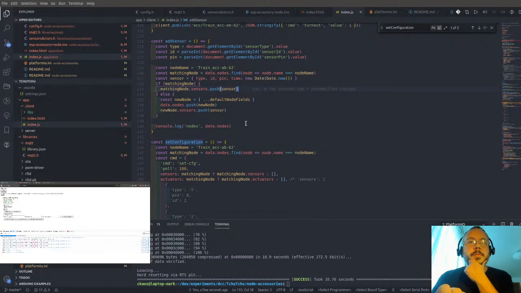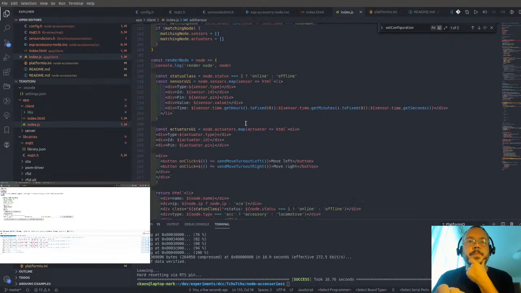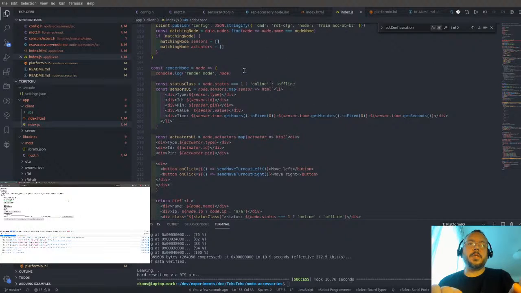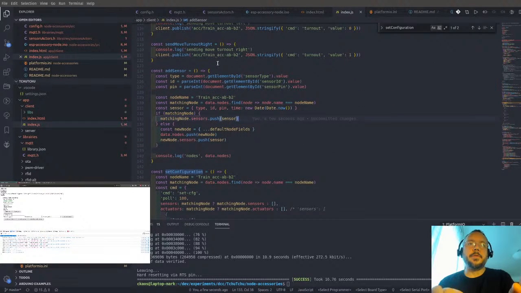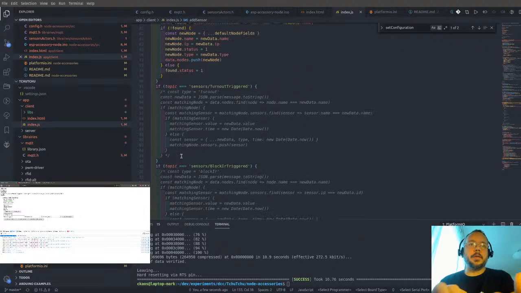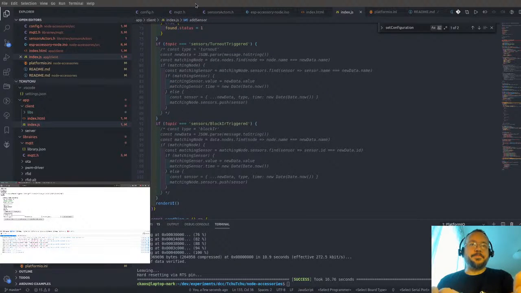What could it be? What we want, of course, is for things to be re-rendered whenever the data changes, and whenever we have something incoming from the remote things, it's actually behaving as expected.